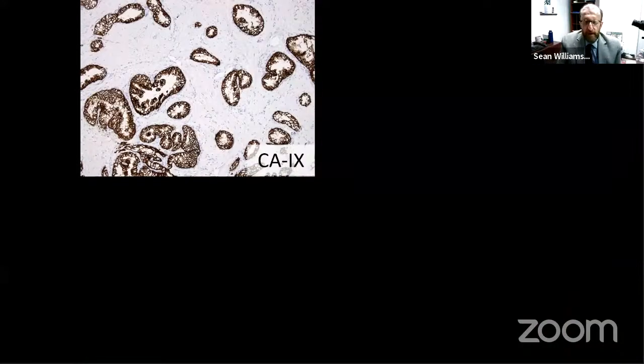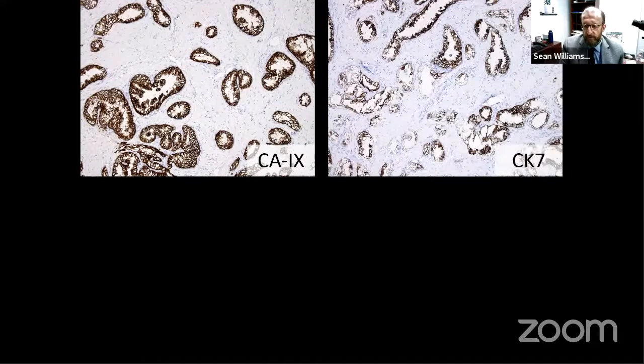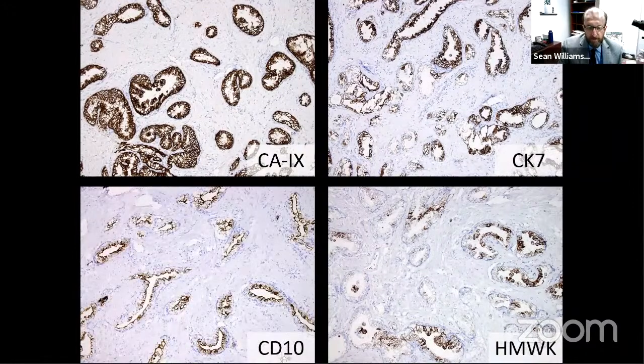As I mentioned earlier, these do have an unusual immunohistochemical phenotype that overlaps with clear cell papillary renal cell carcinoma with perhaps a couple of subtle differences. So they're positive for carbonic anhydrase 9, which is a marker of the hypoxia and VHL pathway, commonly positive also in clear cell and clear cell papillary tumors. They're frequently positive for cytokeratin 7, which resembles that of the clear cell papillary phenotype, as we talked about. They are frequently positive for high molecular weight cytokeratin, like clear cell papillary tumors. However, in contrast to clear cell papillary tumors, my experience with these is that they're frequently CD10 positive. So although there's that overlap in the immunohistochemical phenotype, the CD10 positivity, in my experience, is slightly different.